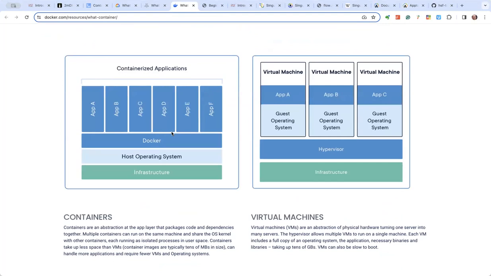There are different solutions to package things and make them portable to run in different places. The virtual machines use hypervisors. It's software that runs the virtual machines, and it virtualizes everything, the full operating system, and sometimes even the hardware. So they are more flexible, but they are also heavier to run, and they require a lot more disk space and resources. Containers, instead, are a solution based on the Linux operating system.